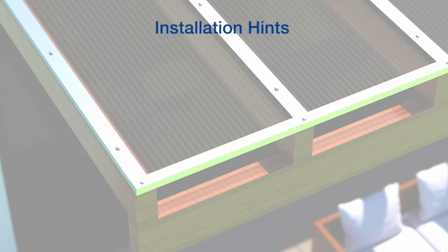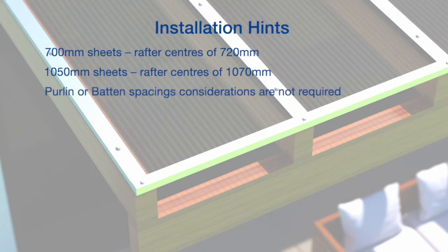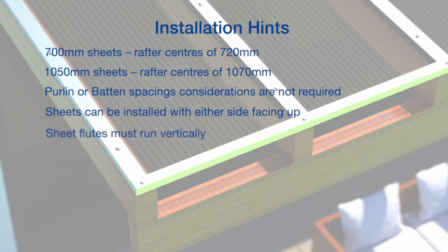Installation hints. For 700mm sheets, you will need rafter spacings of 720mm, whilst larger 1050mm sheets will require 1070mm spacings. Purlin or batten spacing considerations are not required as our unique H-bar provides the support strength required to secure the sheets. Both sides of the sheet are UV protected and can therefore be installed with either side facing up. Sheet ribs or flutes must run vertically with the fall of the structure.